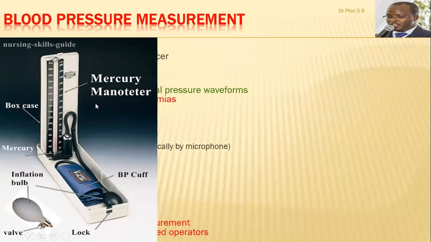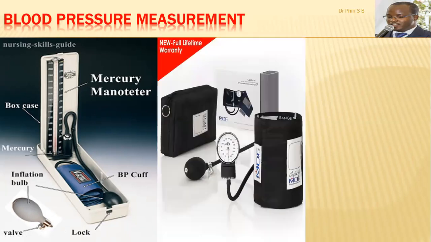The first one, you can see you have the mercury sphygmomanometer. These are different parts of the mercury sphygmomanometer. You can see there's a gauge here, the mercury gauge. Then you have the cuff, then the inflation valve. This is what you use to inflate the cuff to create pressure within the cuff. Then you have a valve here, so that once you inflate the cuff, you are able to reduce the cuff pressure by opening the valve. Then you'll be able to measure the systolic and the diastolic, depending on when you hear those correct Korotkoff sounds that I'll be explaining.